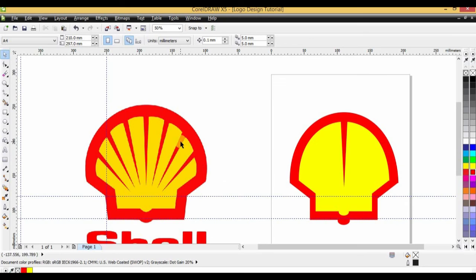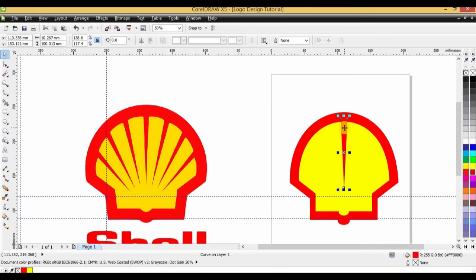Let me count this. We have 1, 2, 3 on the left, on the right, then center. 1, 2, 3. Meaning that I need to have 4 of it this way and 4 of it this way. How do I get that done? I can just copy and paste and move around, but no problem. For me, I want to combine 2 functions at the same time. So one is to rotate it. All right, I'm supposed to rotate it like this, and now move it and keep here. That's the one way to do it.